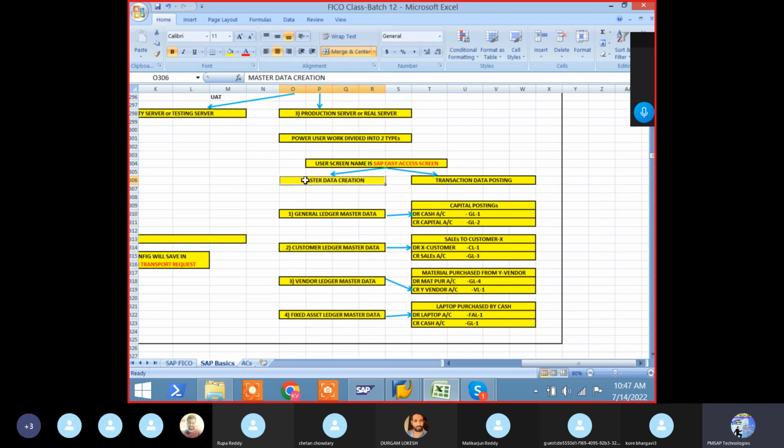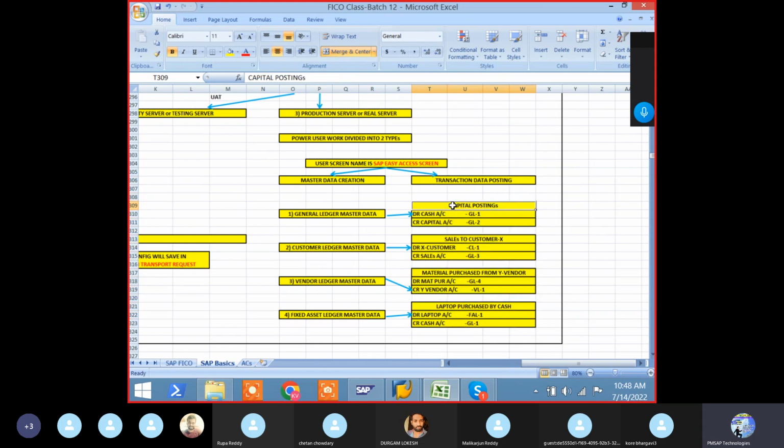Without this master data, we cannot record any business transactions in SAP. If you want to record transactions in SAP, first create the dependent master data.